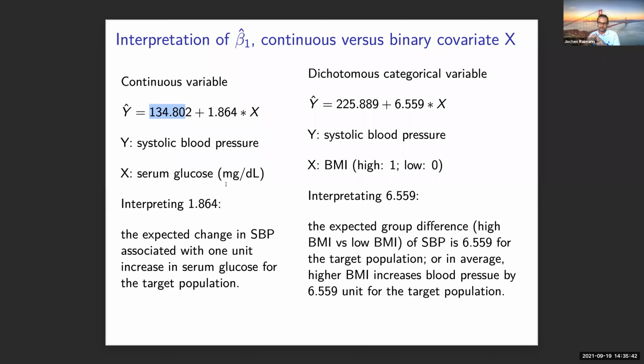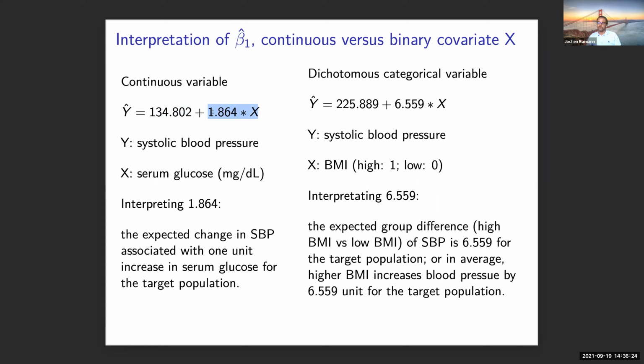So this needs to be centralized, because 134 blood pressure is already considerably high. If you're starting off with a 0, this intercept would be where x equals 0, and this is now how you get to using and interpreting this right away. So you have an intercept, which can either be the centralized value, or could be the actual intercept where x equals 0. So if this is 134, and here serum glucose is at 100 to 120.